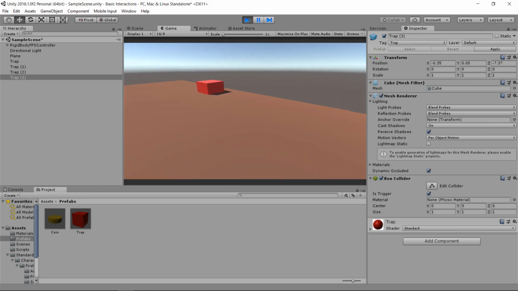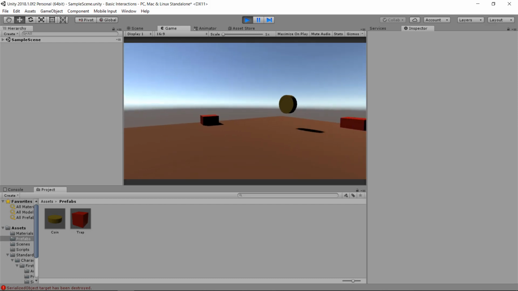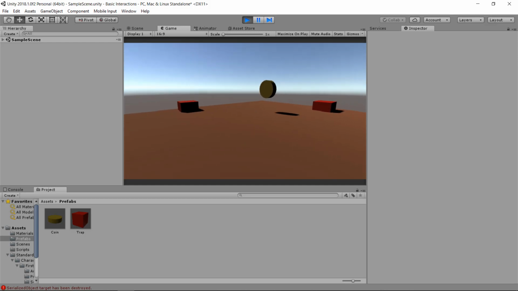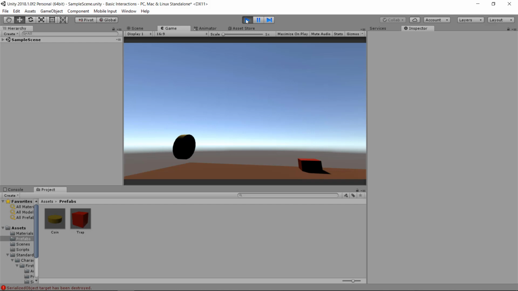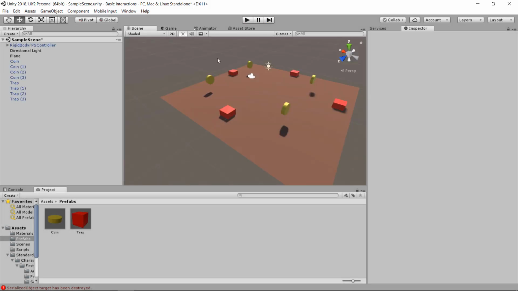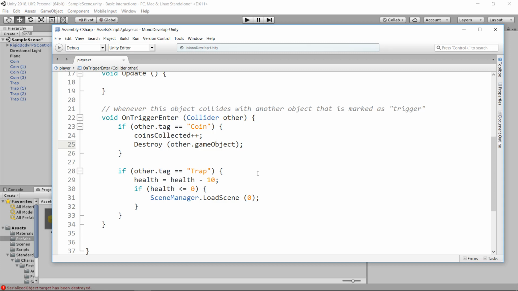I've collected all the coins. And once I get to 0 health, then it restarts. And you'll notice the lighting changes when this happens. This is because we're right now using default Unity lighting, so it's automatically trying to bake the lighting for us. It doesn't really matter. This will be solved in the build once you set up the lighting yourself. So now we have the scene reloading when we reach our health equals 0.